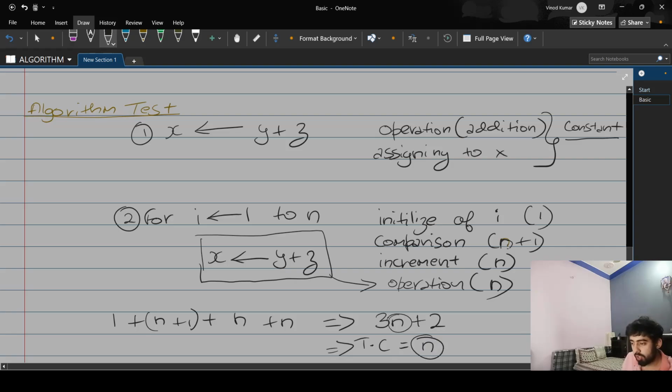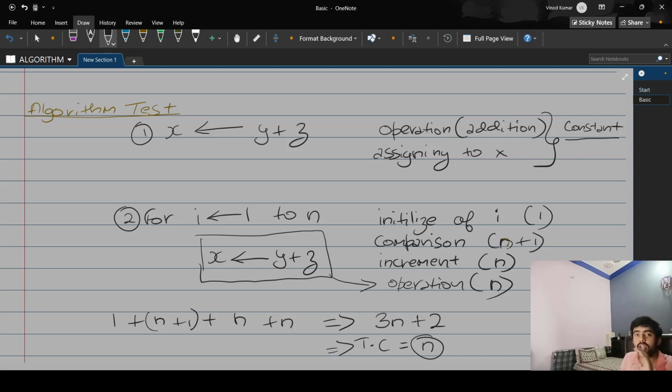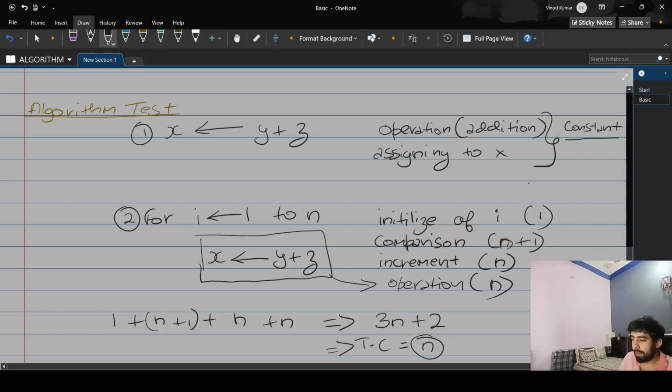We will be only focusing on this. The constant is always neglected, or we don't treat constants as much in algorithms, because we have to run the algorithm for a longer period of time, and in that period we neglect the constant and focus on only the variable. So the time complexity of this for loop will be n.